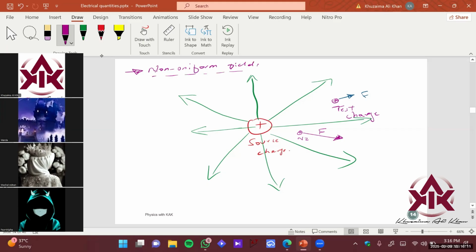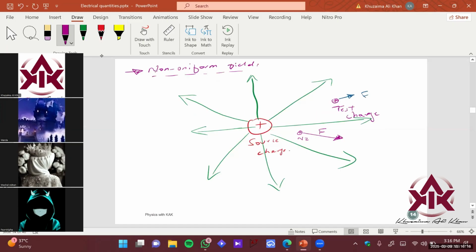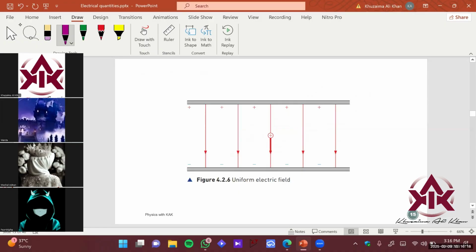Now we also have another example, for a uniform field. So what is the example over here? This is a uniform electric field here. You have two parallel plates here. One is positively charged, and the other one is, let's say, negatively charged, right? So you have a set of lines which are parallel to each other, and they have the same distance between each other, same distance. This is D, this is D. So this is an example of what?